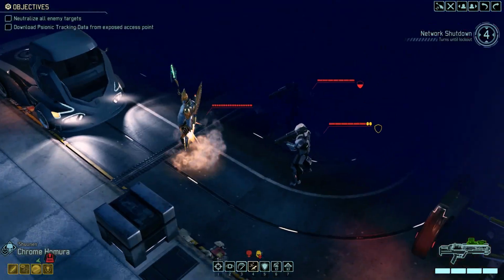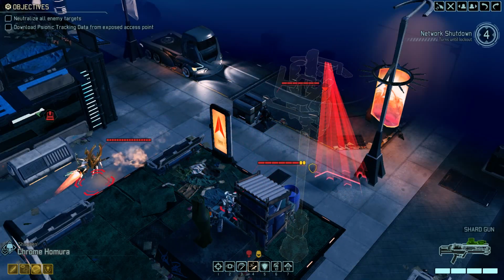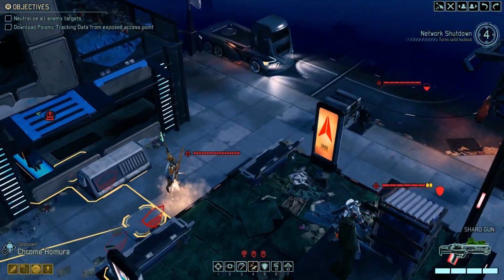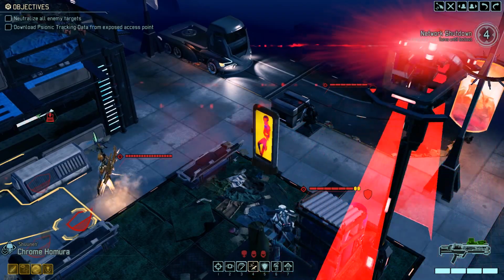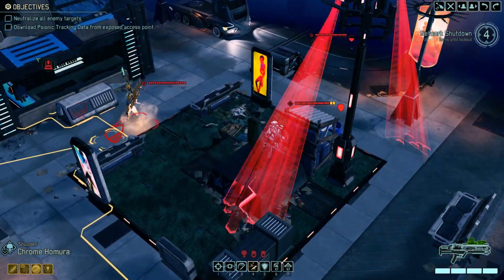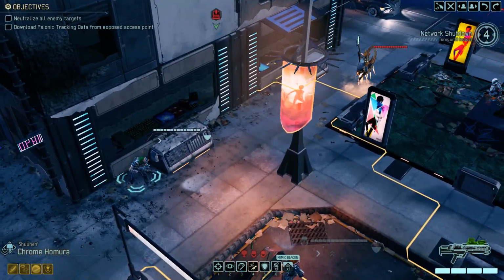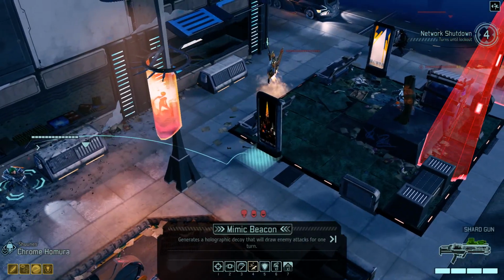Oh, Advent troops here. Incautious. Okay. That's another strong pod. Vanilla Trooper, that's no big deal. I don't like the Shield Bearer, and I don't like the Archon at all. This might be the moment to use our Mimic Beacon. Yeah, I think that's the call.